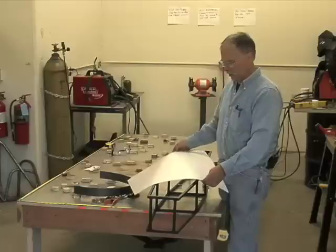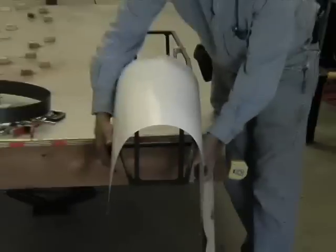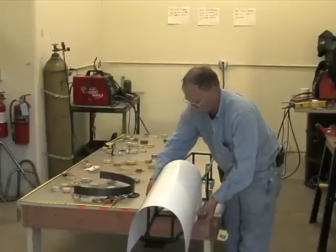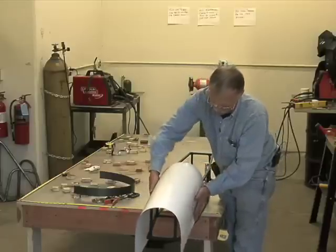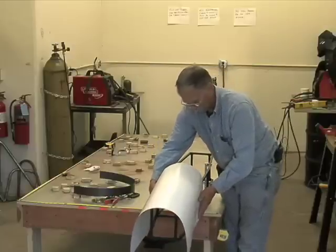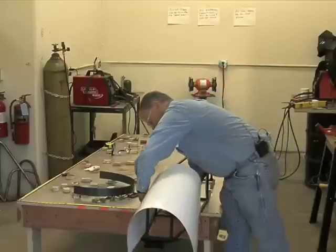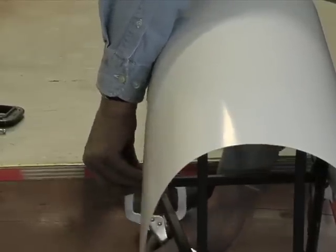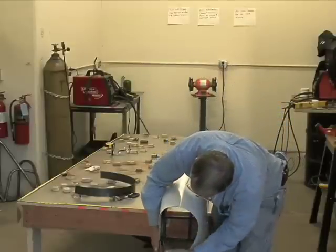But to create a two-dimensional curve, just take a sheet of paper and wrap it around the nose like so. You pooch it up to get it as high a hoop as possible, or if you wanted, cut out a piece of board as a pointer here where you want it, and you angle it down like this. And you get some kind of clamps, clothespins if you don't have anything else. So we're creating a hoop that's higher in the back, clamp that down, the frame, and lower in the front. So we've got extra material that's going low.